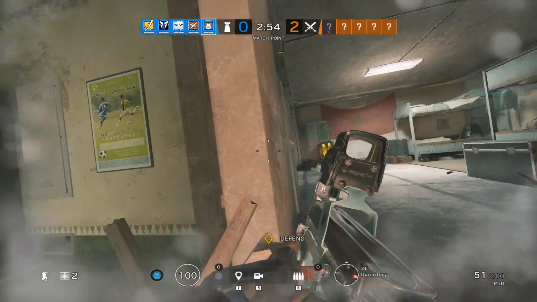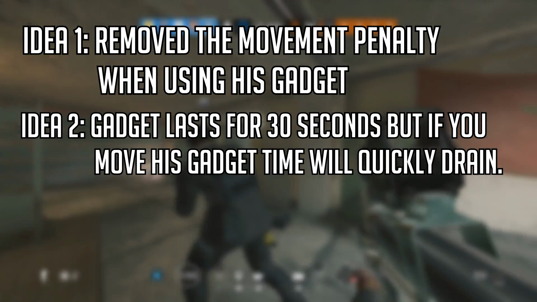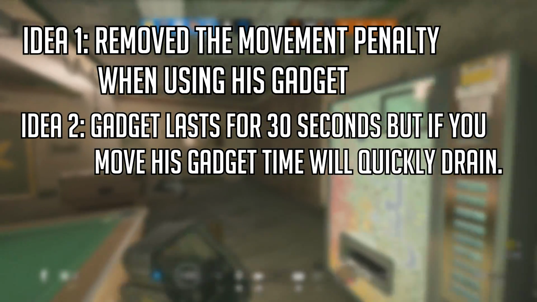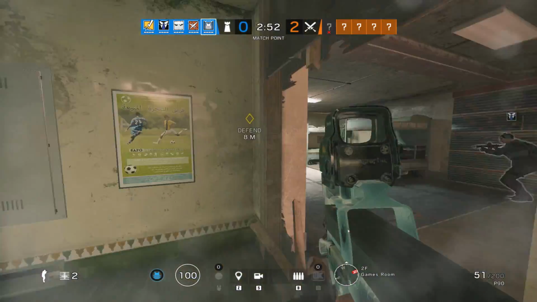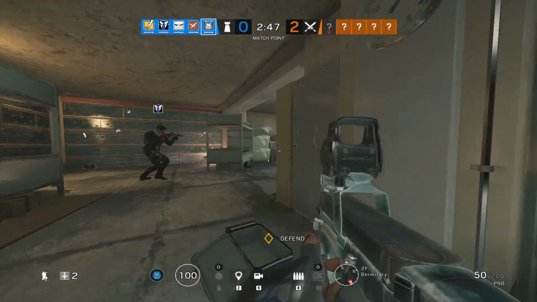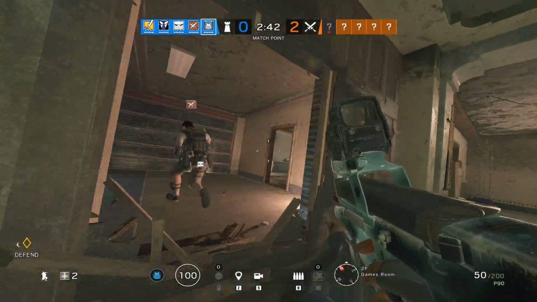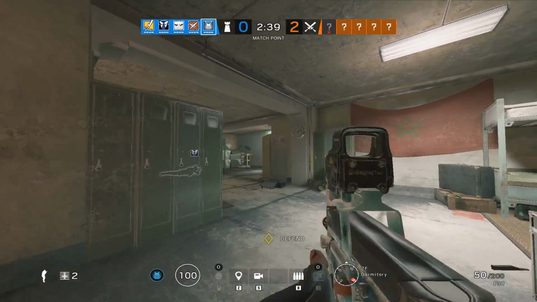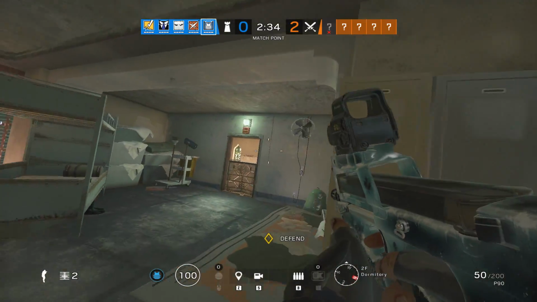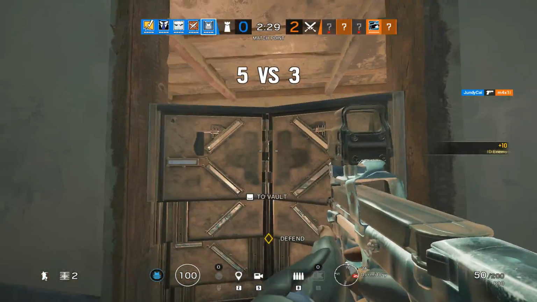The next change that I have made up myself is that the gadget lasts for 30 seconds once activated, but if you move, his gadget time will quickly drain. Rather than how it is now, where it's literally on for like 7 or 10 seconds, and within that time you need to be in a smoke or looking at flashes, and as you're moving there is that whole movement penalty. What if we made the gadget 30 seconds rather than, I believe, 7 or 10? It's very short.